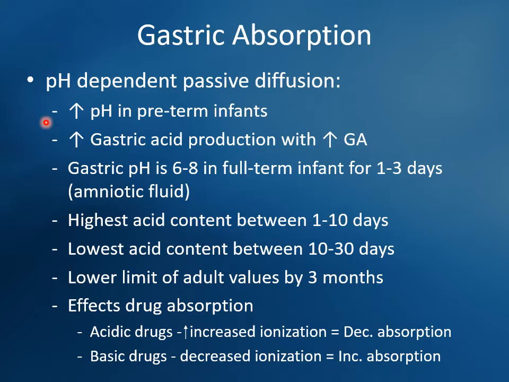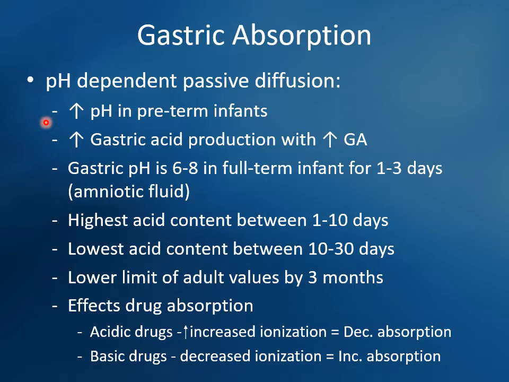So you're going to find that as the gestational age gets higher, as they get closer to a full-term infant, the gastric acid production should get better, right? Because when you're born at 24 weeks, you're not fully formed yet. You should have been cooking for longer potentially. There's usually some reason why you're born early, and so you don't just show up and say, okay, I'm born now, so everything is going to function normally. You still have very immature organs at that point, so it still needs time to kind of catch back up.